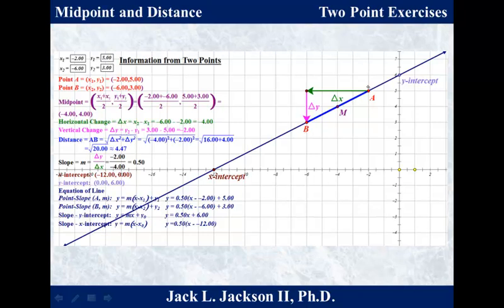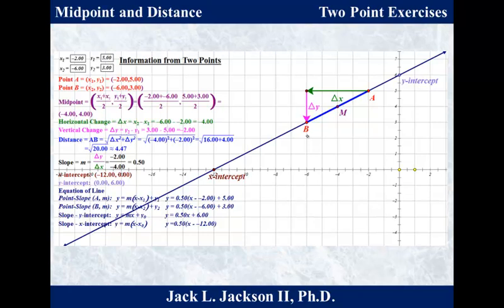The horizontal change, just counting on the graph, it looks like I'm going left 1, 2, 3, 4. Looks like it should be negative 4 and then negative 2 for delta y. Let's check it out. Negative 6 minus a negative 2 is negative 6 plus 2, which is negative 4 for delta x. And delta y is 3 minus 5, which is negative 2. Okay, that checks out. Find the distance between the two, the length of this lighter blue segment from A to B. It's the square root of delta x squared plus delta y squared. Since we've already figured out delta x and delta y, we just plug in. Negative 4 squared is 16. Negative 2 squared is 4. 16 plus 4 is 20. So we get square root of 20. I think that's what I got last time.